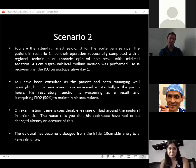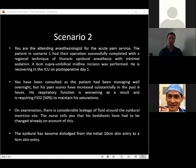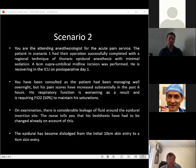Technically, I found it particularly difficult at the beginning, probably because of inexperience. But then I personally did 5 or 6 in total. By the fifth, I was much more comfortable with the kit itself and with the personnel assisting you. It's quite scary. That's the point, because we were taught that spinal anesthesia in the thoracic area is unfeasible. It's impossible. So I was quite scared at the beginning. But then, as you said, in the mid-thoracic area, the spinal cord lies quite anteriorly, and there is room there, and it's not so impossible.